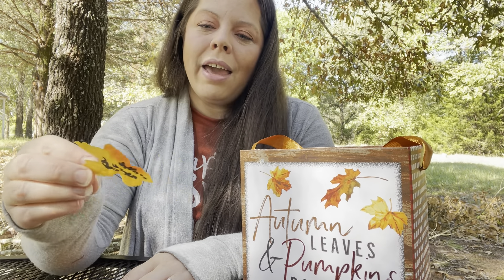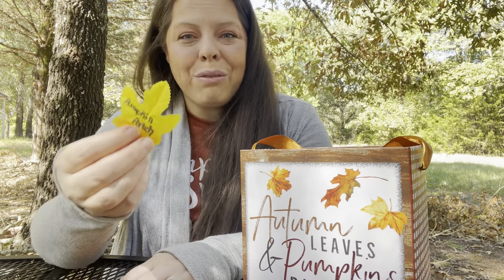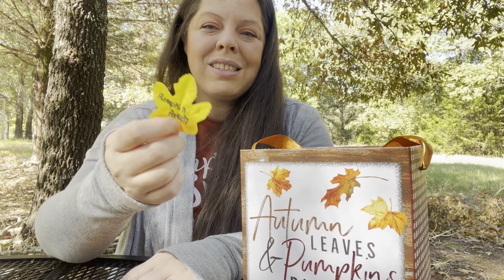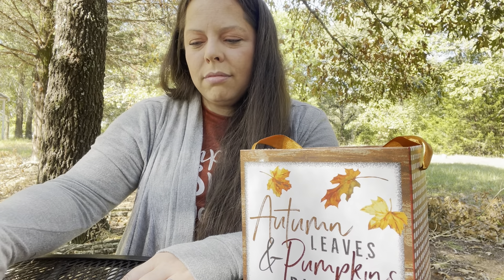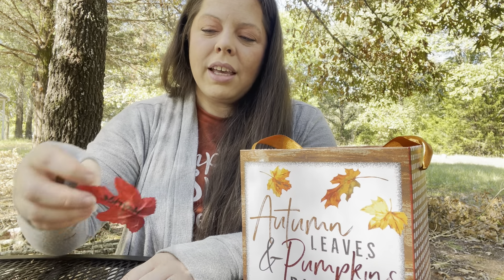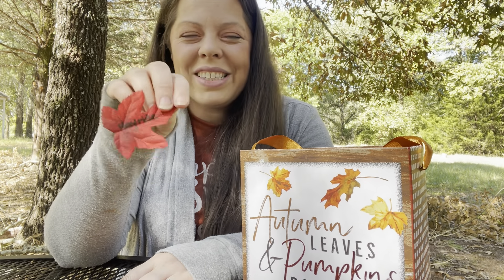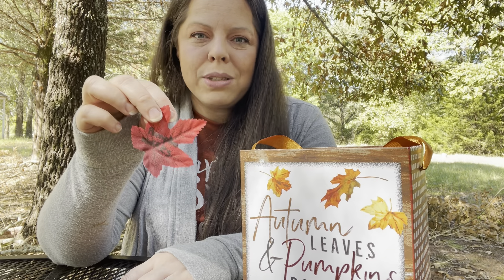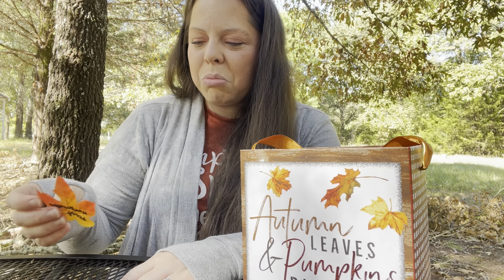We are going to make homemade apple cider, which is a fun thing to do on a cool evening. Every year we go to a pumpkin patch, and I think we're trying a new one this year that was recommended by a friend with more fun activities. We'll carve a pumpkin with a fun design, go on a hayride somewhere outside the farm, and make pumpkin waffles — which my children love, so we'll probably be doing those a lot.